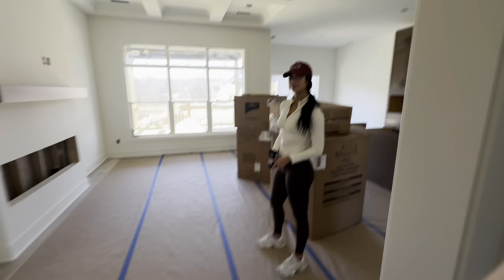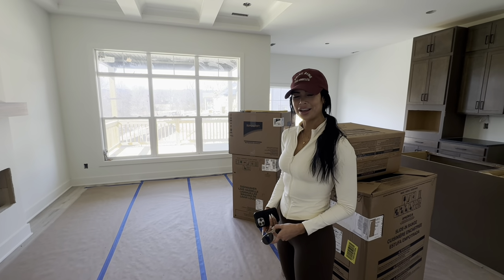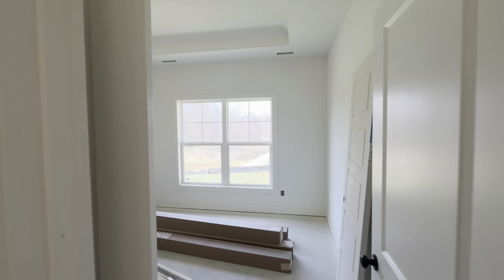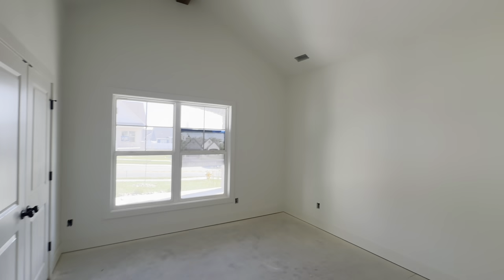But what do you like about this house? I love the outside of the house. Which outside do you prefer, sugar? I love the inside of the other house. So this one has the little fireplace, TV, mantle, and we love the coffered ceilings, which is cool. And then this one has a little bonus room that they just threw in from extra space. That's nice for a little mini office, guest room, one day nursery. And then this one would be an official guest room, which is cool with the beam. We like that.